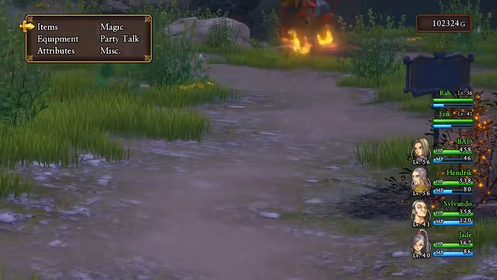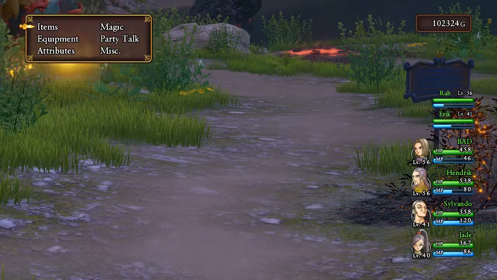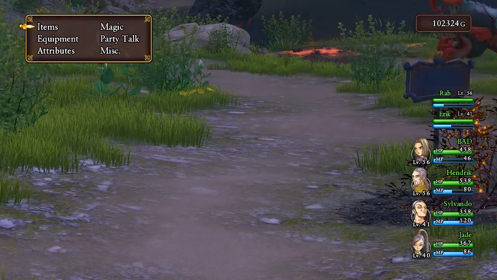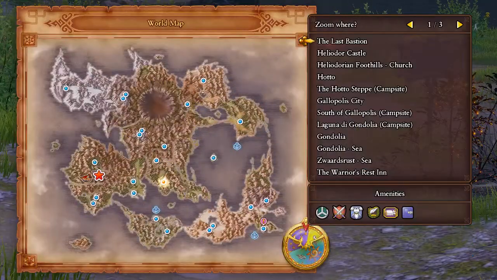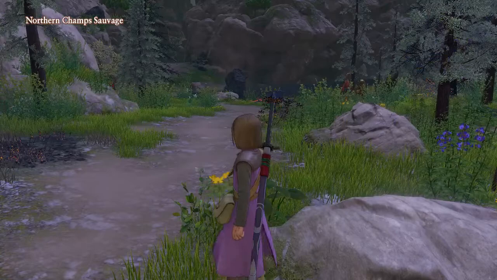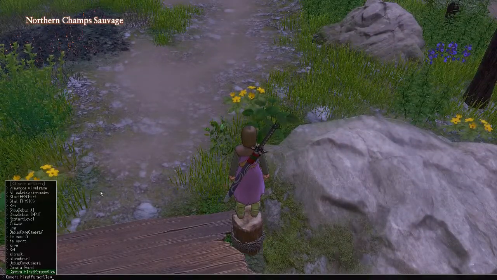Well, my previous video was showing how the debug menu turns out it's not only just party talk, it also is using things like Zoom. So I could just go to Magic right now and do Zoom, and normally it would teleport you, but the debug camera at least. Also, let me do it again in a second.